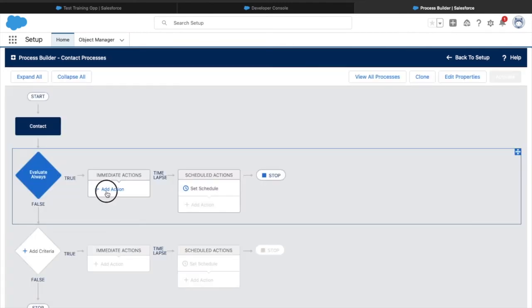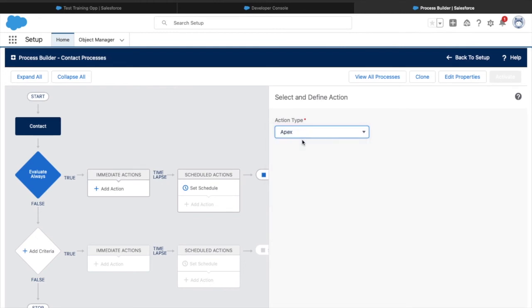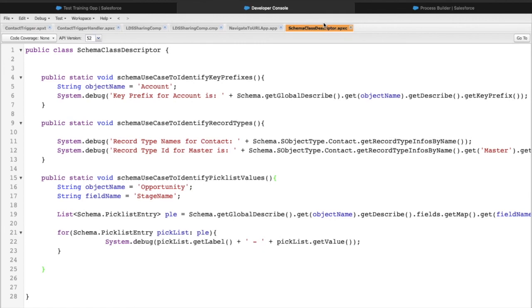Now in the immediate actions, let's click on add action and see the action types. You see there are different options, and the first option says you can call an Apex method. If I click on Apex here, you get to write an action name, call Apex method, and here you get the list of Apex classes which are available for you. But when I click here, I do not see any class, and the help text says the Apex class must have an invocable method. Now what does that mean? This means I'll have to create a method which will be an invocable method.